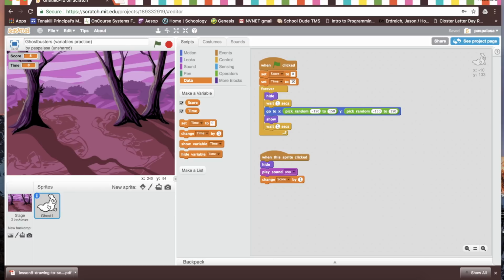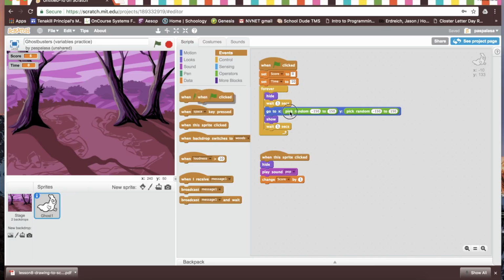We want the player to be able to tell how many seconds are left in the game. So in order to do that, we want the timer to count down every second. And then the game should stop when the timer gets to 0. So we're going to create a new script.